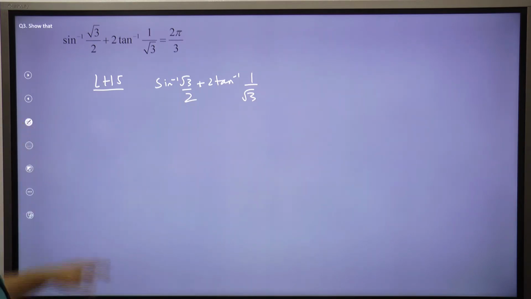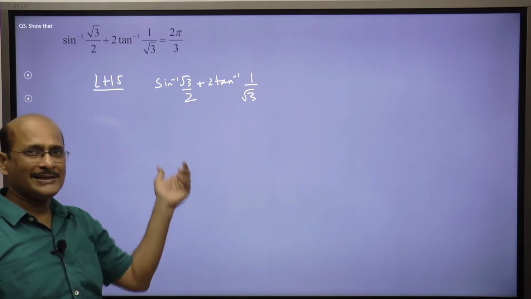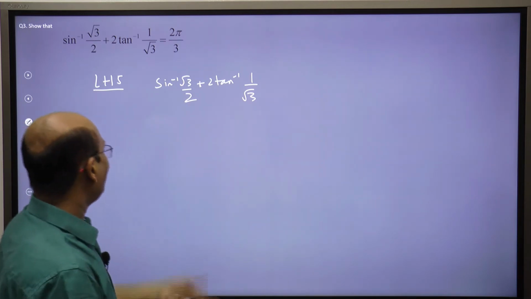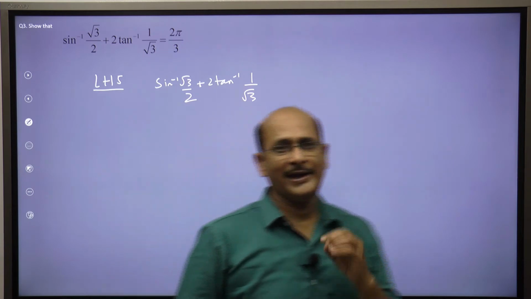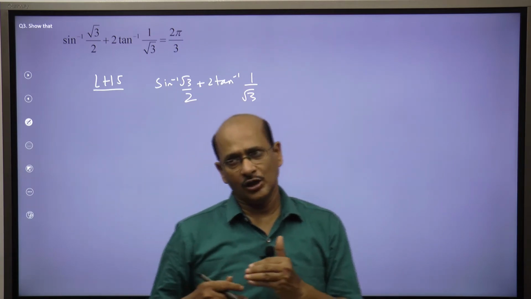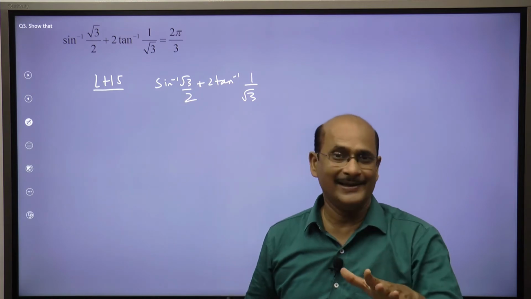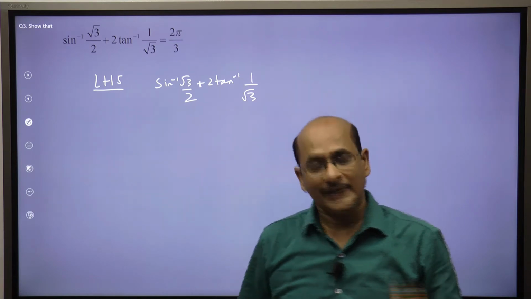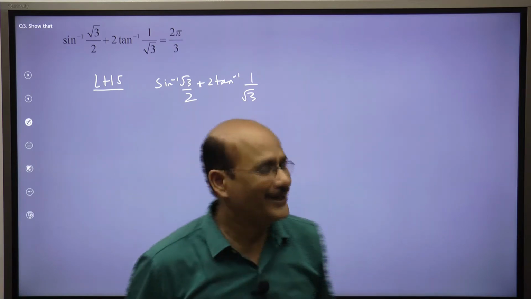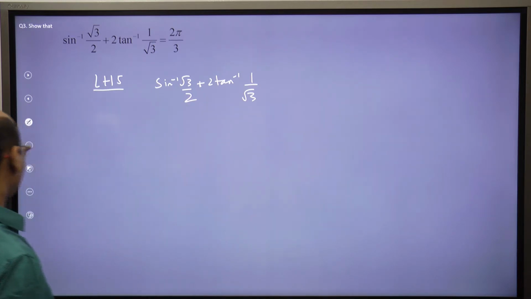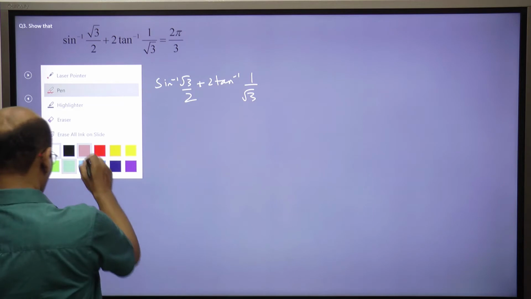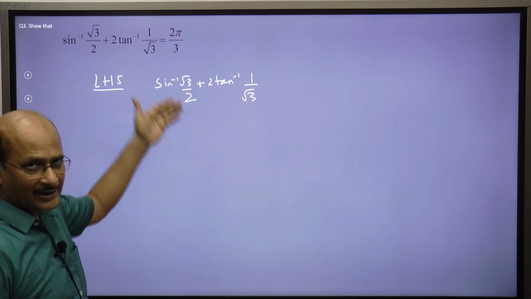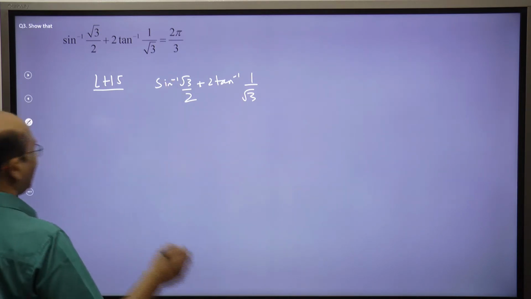Now, please understand what I am going to do in this case now. Pay attention now. So, either you change both of them into one single ratio, that is sin inverse or tan inverse, do whatever you feel right, and then you can apply. My suggestion and my experience says that getting into tan inverse would be preferred, not necessary. Okay, you can convert into sin inverse also and get the working. Tan inverse would be a better option most of the time. Okay, so let us see this part now clearly. So, before we proceed, I just want to remind you, I am talking about 2 tan inverse x. Now, this I can convert to sin inverse, I can convert to tan inverse. How? I will just share with you now.